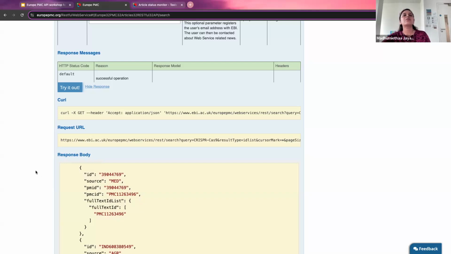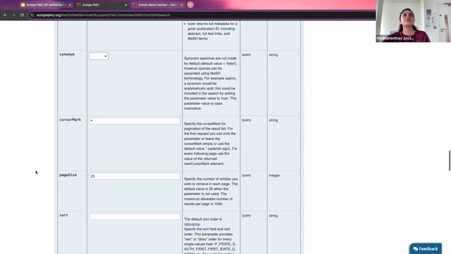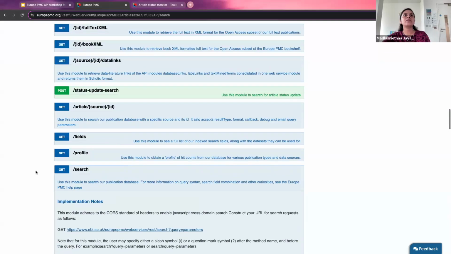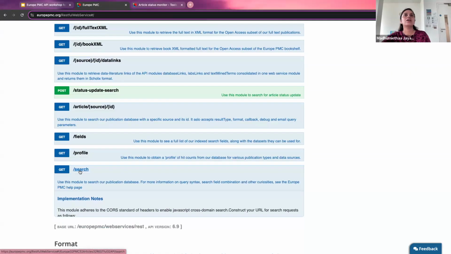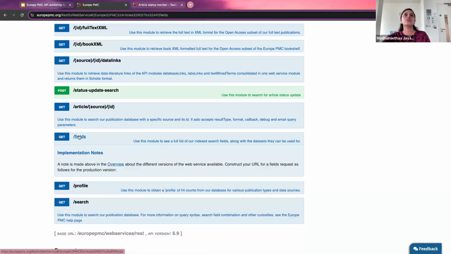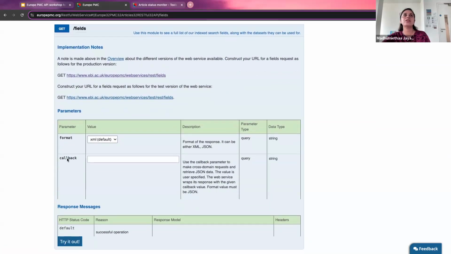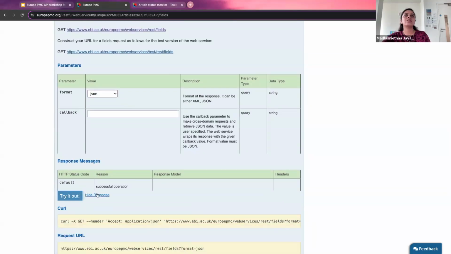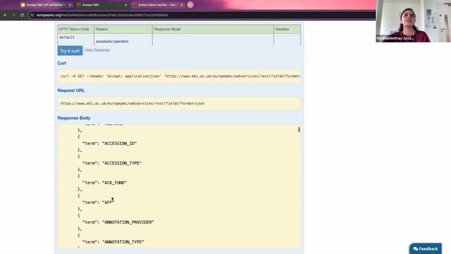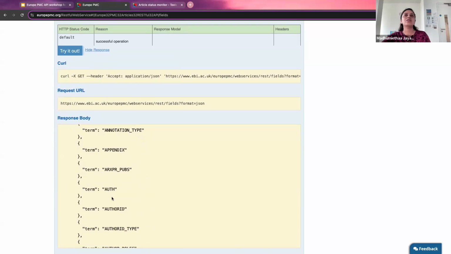For that, where we can refer is a module called the fields module, which will show you a list of fields available for us to use in the search query. So just use this module and see if there is anything. This will just list the field names.